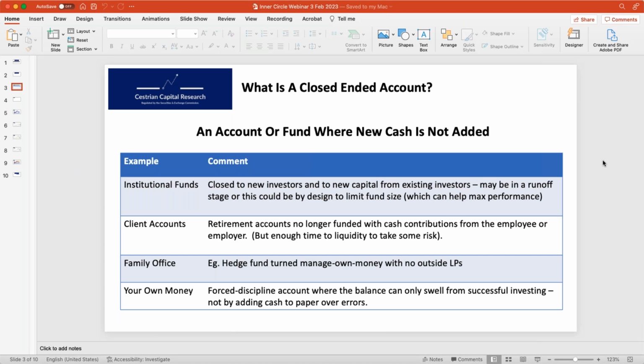But you will see these accounts in existence, and what I'm thinking about here is not accounts where you need to turn those into cash next year, in which case probably you're not going to do too much with it other than hold it in very stable, secure treasury bonds or cash or something like that. But funds where you have the time to liquidity, where you can take some risk, and where you have clients who are prepared to have you take some risk within reason, of course.